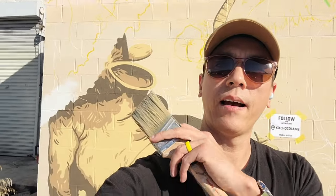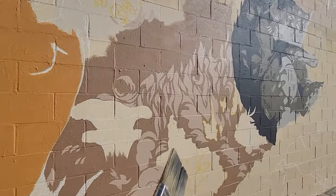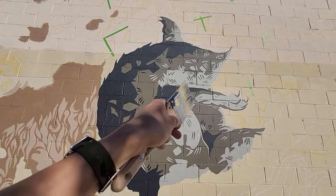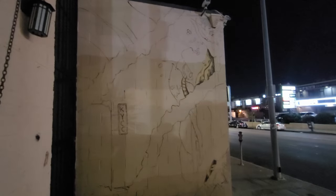I've been working on the wall — the possum is done and looking pretty good. The wolf is done too and looking great. I missed a spot somehow. Still have the bear, the tree, and the mountains to do. Tomorrow when we get the blue color, my wife Charlotte is going to help. If you haven't seen her YouTube channel Charlotte Takes a Bite, definitely go check it out — it's a great food and travel channel.